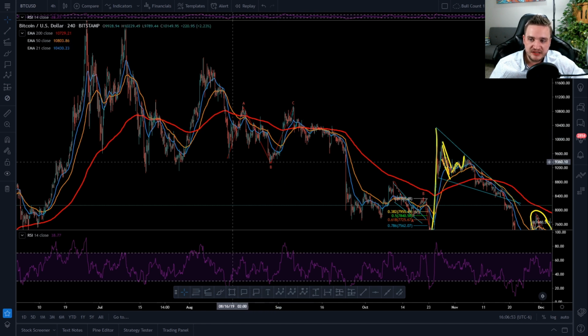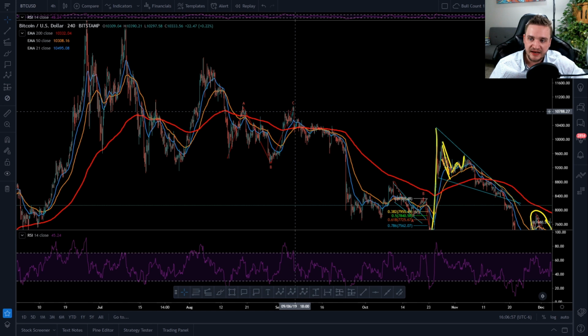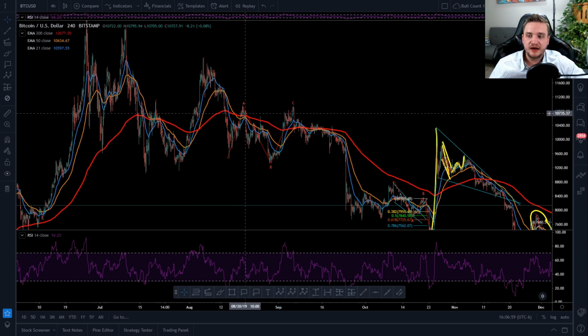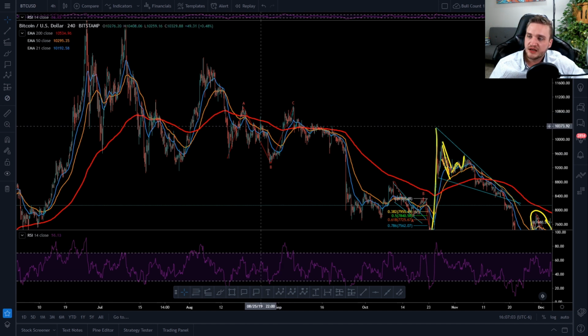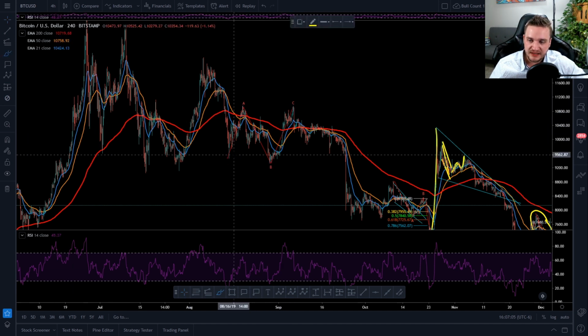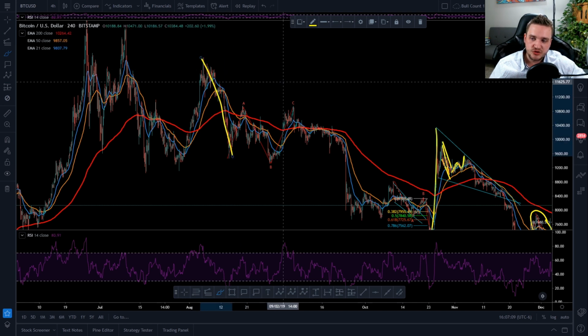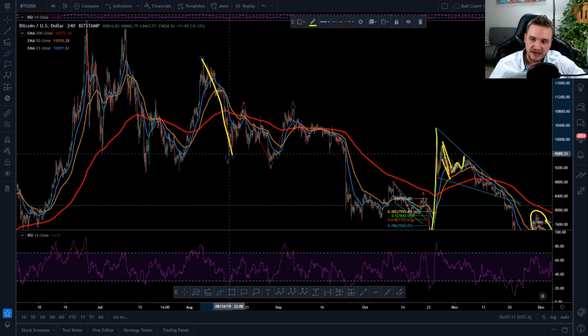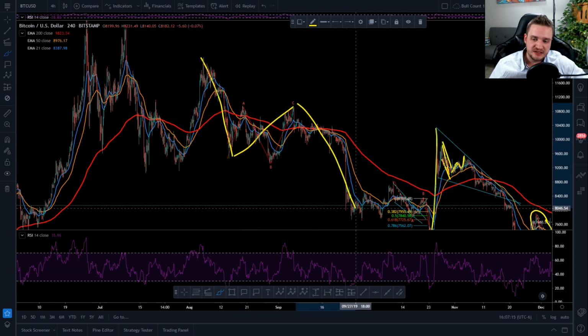And what we're seeing here is if we're seeing an ABC, a regular flat or a running flat, it means that the A wave is counter trend, that this move here is correcting something. So we have to look back to the left at previous price action and realize, hey, this was the bigger move right there. So we're correcting, this is the trend, and this move here is correcting that trend. And therefore we see continuation back to the downside.